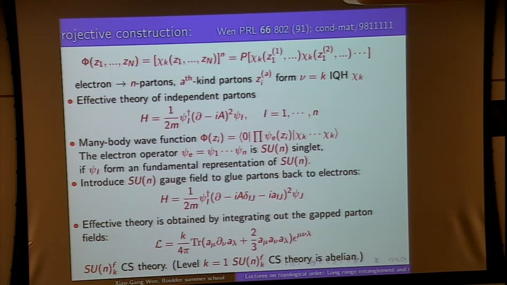Here we want to say that although we want to do the projection, we want this projection to do the least damage. We want to try to keep this integer quantum Hall state of partons. Each parton forms an integer quantum Hall state, and we want to leave that intact. Hopefully this projection does not destroy that picture. But potentially they could destroy that picture, and that may cause trouble. When you put the system on the lattice, you do an additional projection, so there's an additional channel to make things not work.